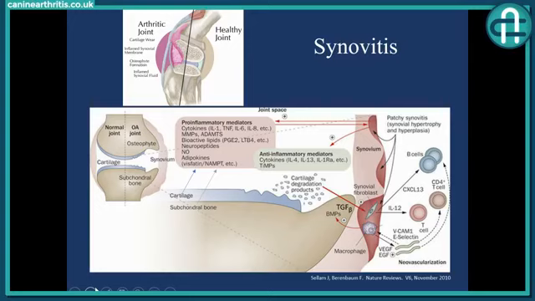And so what we have is in the upper part of the slide, we see on the left, the arthritic joint with a lot of the red, which is depicting inflammation, abnormalities, and so forth, contrasted to the right-hand side of that, which is more normalcy. And then we get down to the big picture down here in this graphic. And I would call your attention to that box that says pro-inflammatory mediators.